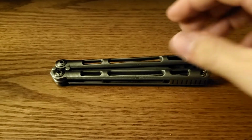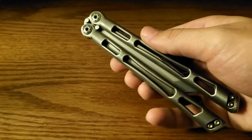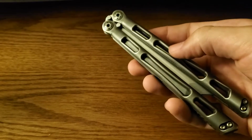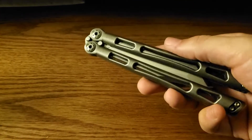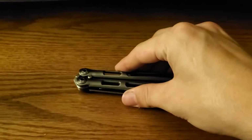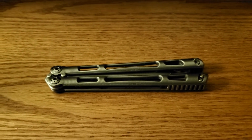So, I have here an OSP Matrix 1515 Proto. I recently got this off a trade. I traded my Killer Bee replicant with purple anodized liners for this. And I was a little bit torn on making that decision.